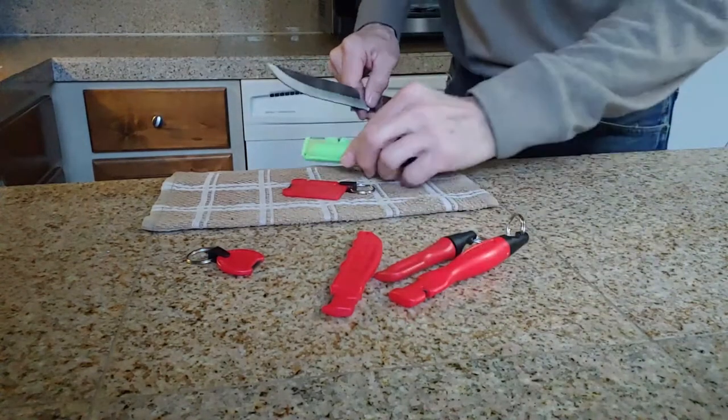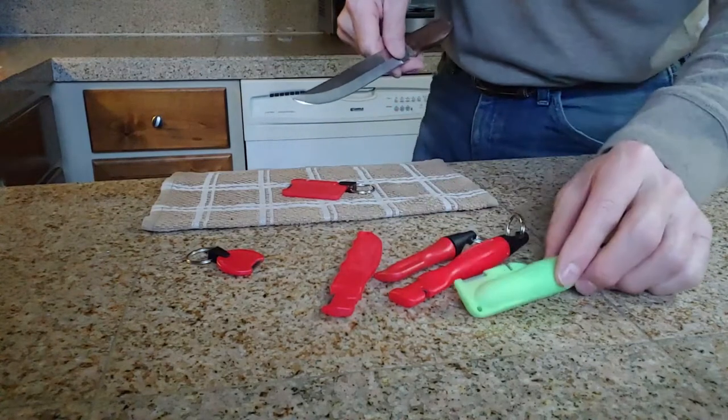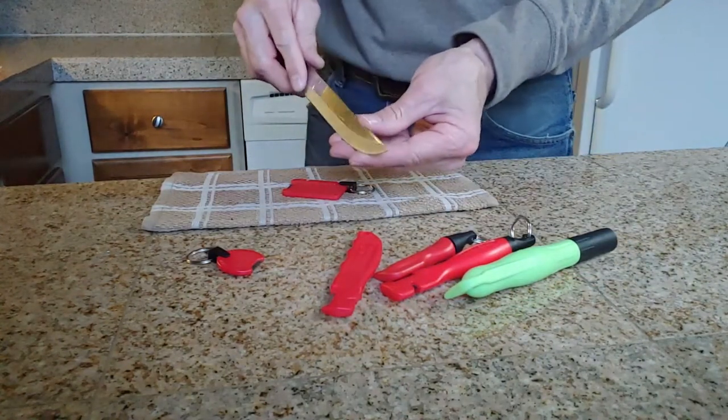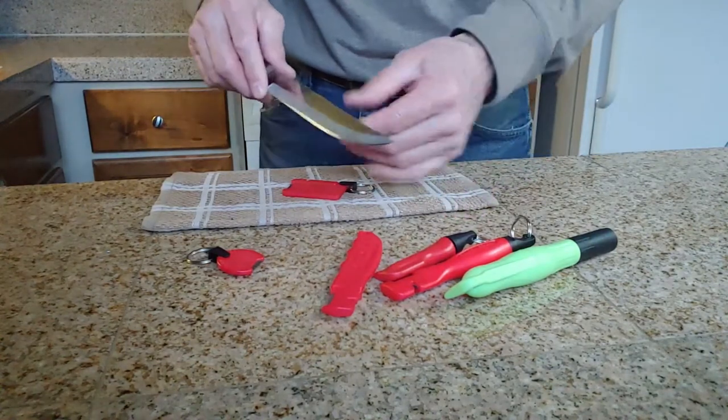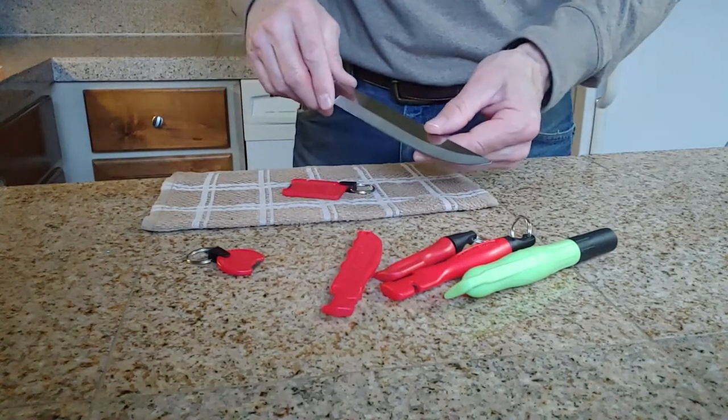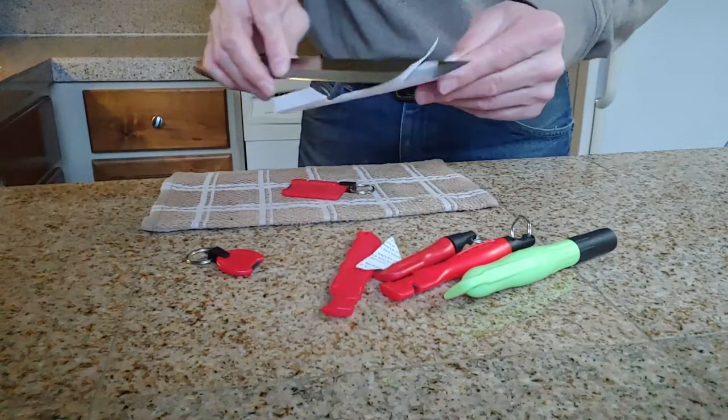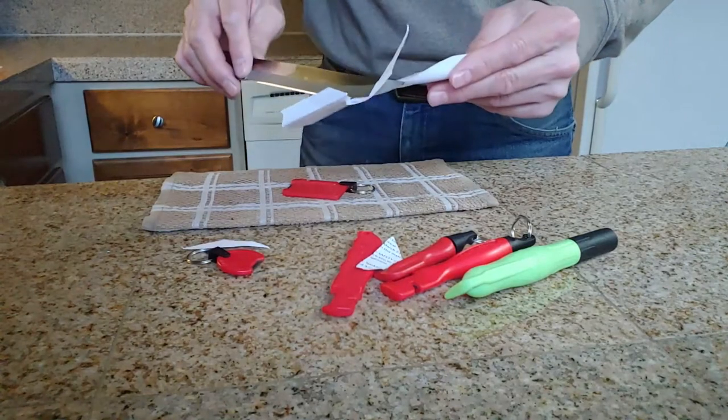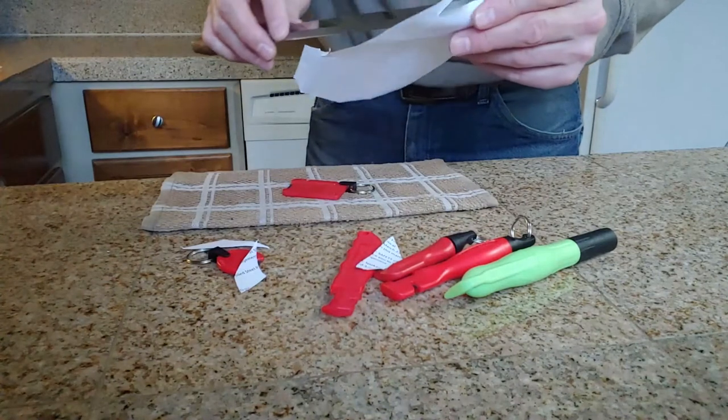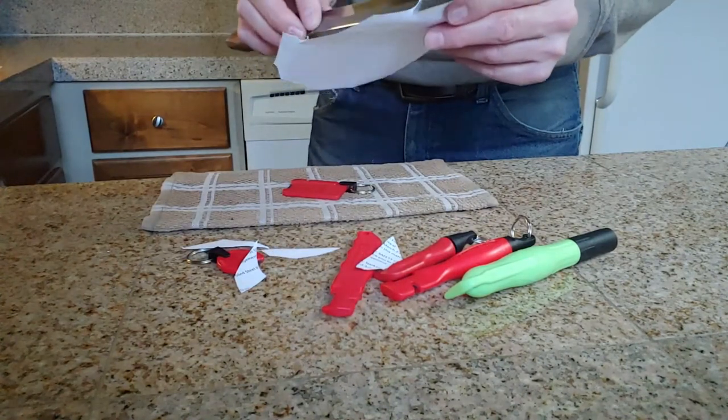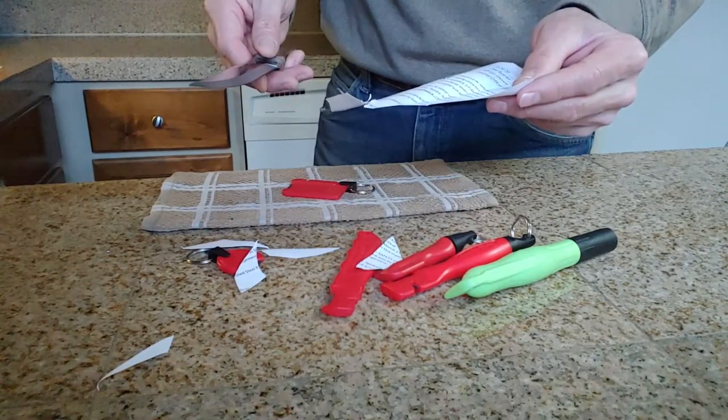All the sharpeners work exactly the same way. The V is the same profile. By the way, it's 22 degree angle. That's a good average angle for a kitchen knife and pocket knife and fillet knife and parry knives and kitchen cutlery. You can put a heck of an edge on your blade. You run it through the V until that blade's good and sharp. If that's too sharp for you, then stop before you get to that point. Otherwise, if you need a good edge on your blade, you can simply do it. That's the goal, sharpen the blade.